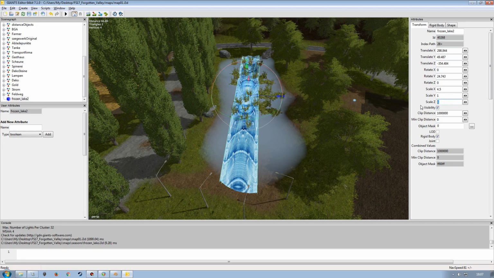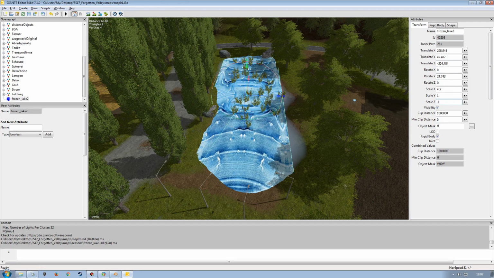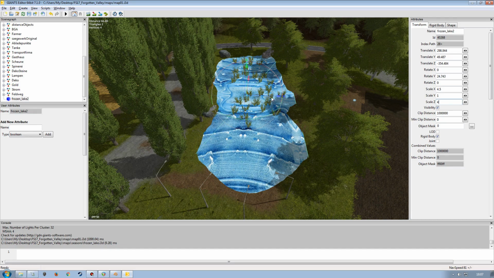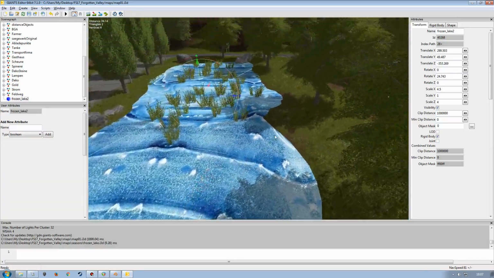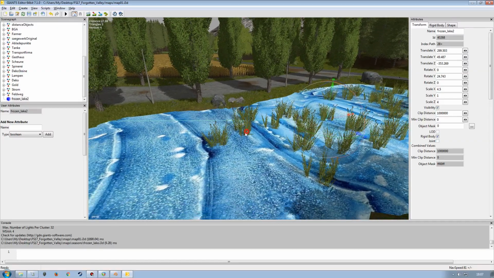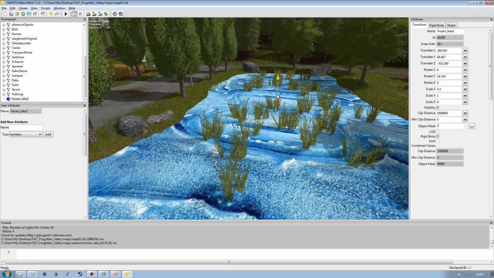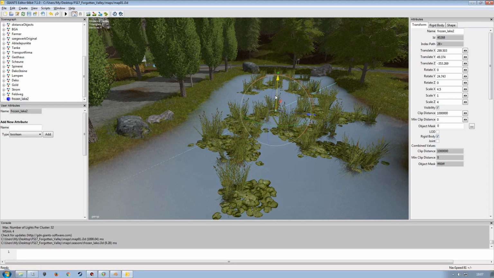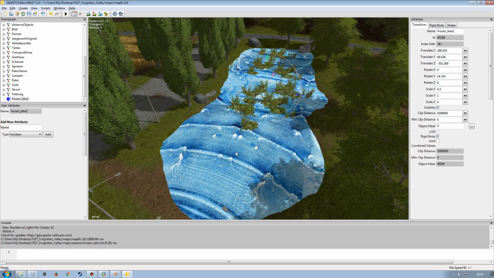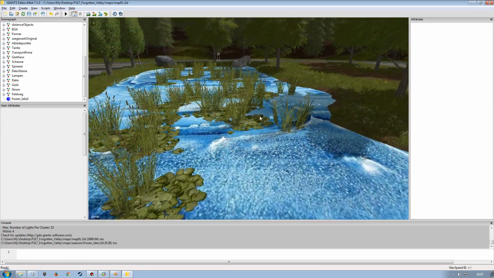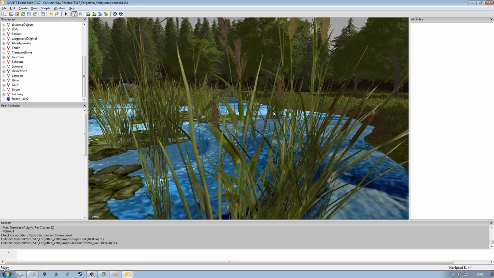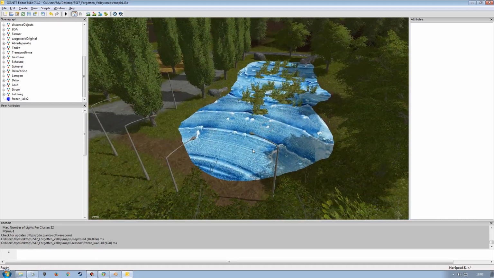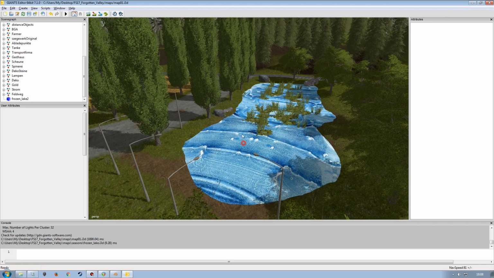And then I'm going to come down to my scale Z, and I'm going to go 3, 4, and I'll bring this over a little bit. There we go. And we can have a play around with this and get this at the height we want it to be at. So, like I say, it just needs to be just above the water plane, somewhere like that is perfect. So it's not interfering with the lilies or the grass, whatever these things are. I forget what these things are, just grass I think, anyway, whatever. It's not interfering with anything else there, it's just creating our ice plane above the water, so fantastic.